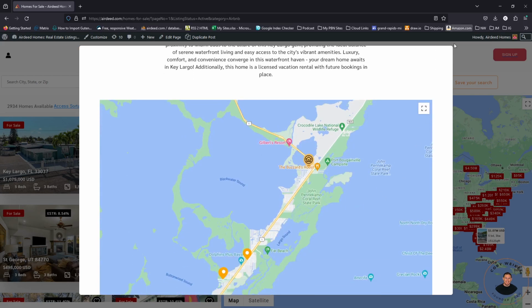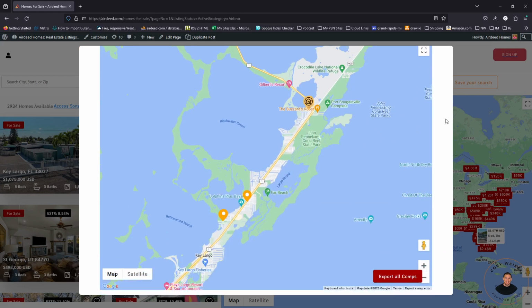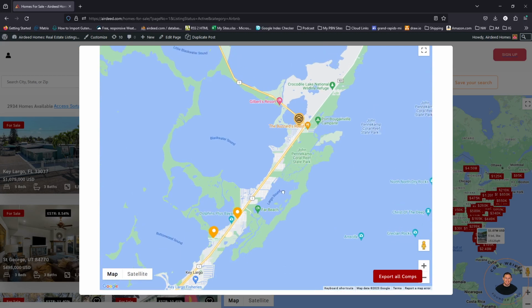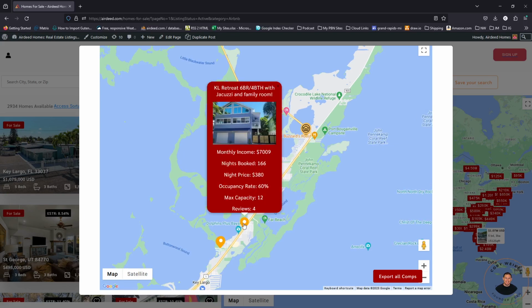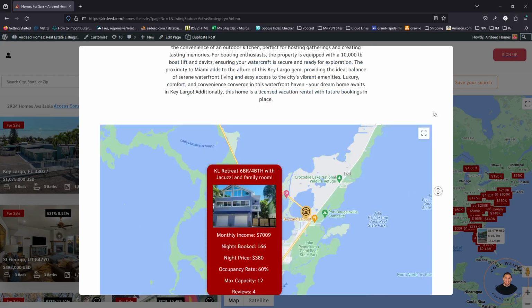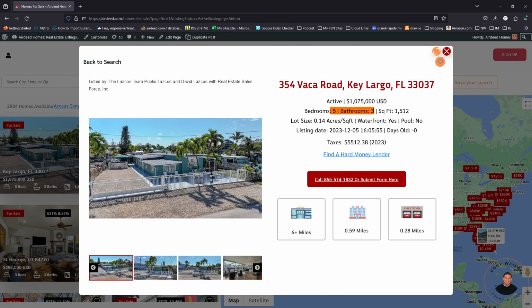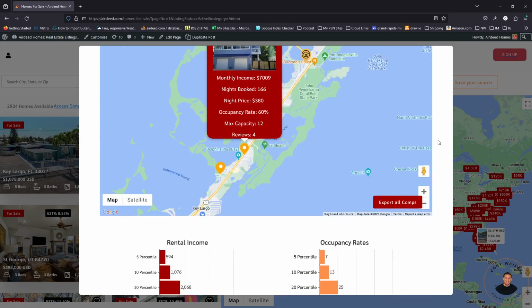Okay, so we got a query result back here and we only got a couple, but that's okay because like I said, we use multiple sources so we can get more than just this. But this is querying this beds and bath, and that could be why we're getting a lower number, because there's only 5, because it's a 5-bedroom.